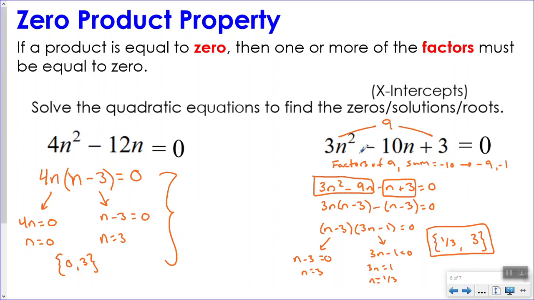Alright, for this one, we have a lead coefficient that's not 1, so we need to multiply. So we have 3 times positive 3, we get 9. We want factors of 9 that add up to -10. So we have -9 and -1. We use that to split up our middle term. In our first group, we have a common factor of 3n. Left behind is n minus 3. We bring down our minus sign. We have our n. Then we have to make positive 3, so we have to have a minus in here. So our two factors are n minus 3 times 3n minus 1. Since that whole thing is equal to 0, I can set each factor equal to 0 and solve, and we get values of 1/3 and 3 for n.